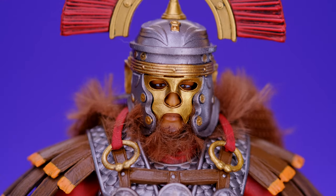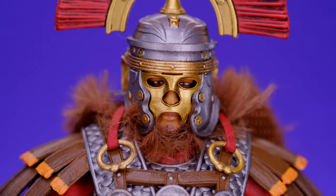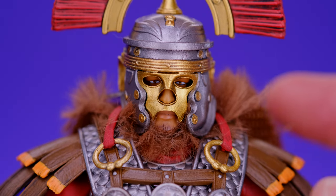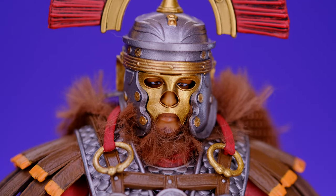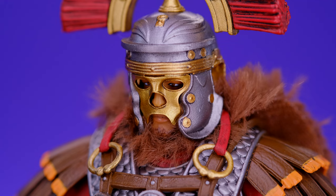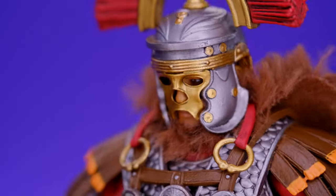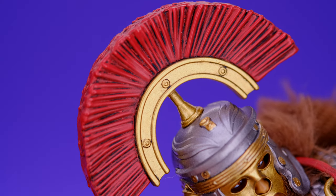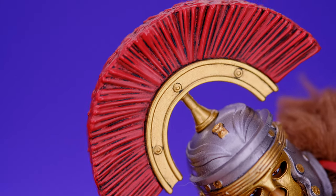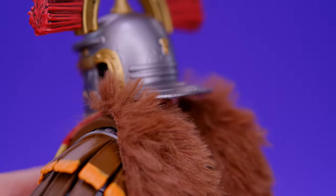Taking a look at the details on Marcus — check out this helmet, it looks awesome. I like it a little more than the previous one because it's easier to line up his face since you can see the eyes and nose. It looks very cold — you could see his eyes but none of his other facial features, so you don't know what's going on under there, but he looks ready for business. There's great detail on it. The paint and sculpt are very clean, crisp, and extremely well done. He has a mohawk — or a sideways mohawk — on top. Let me know in the comments if you know the official name for that. It's red with a little bit of a black wash and looks really nice.